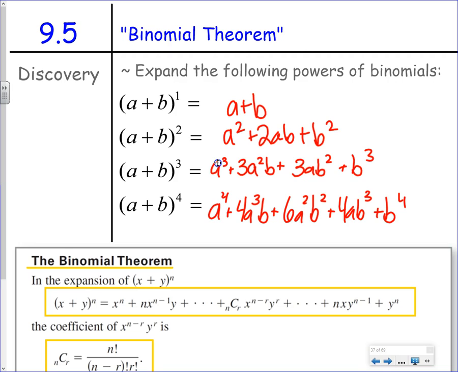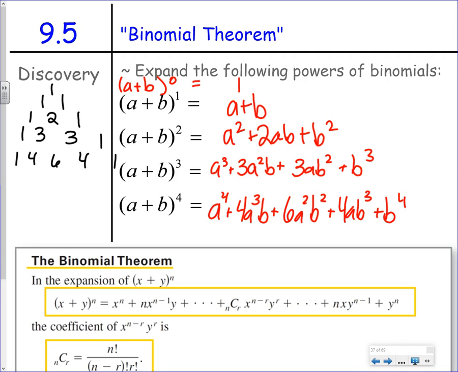Oh. So then what were we using? What we're missing is technically a plus b to the 0. And a plus b to the 0 is 1. Look at the coefficients of what you have left. To the 0 power, 1. To the first power, a 1 and a 1, 1a plus 1b. To the second power, a 1 and a 2 and a 1, a 1a squared plus a 2ab plus a 1b squared. For a third power, 1 and 3 and 3 and 1. For a fourth power, 1 and 4 and 6 and 4 and 1.